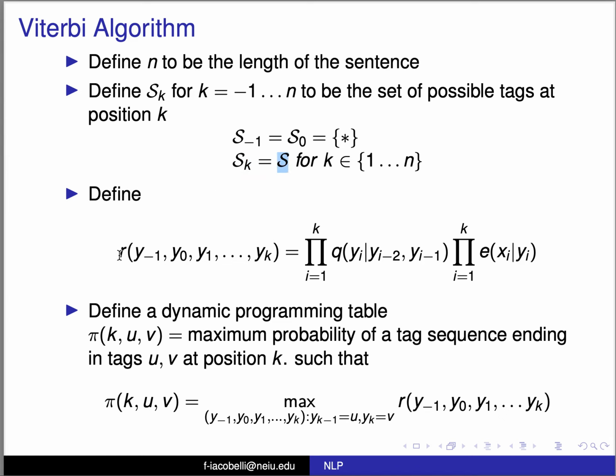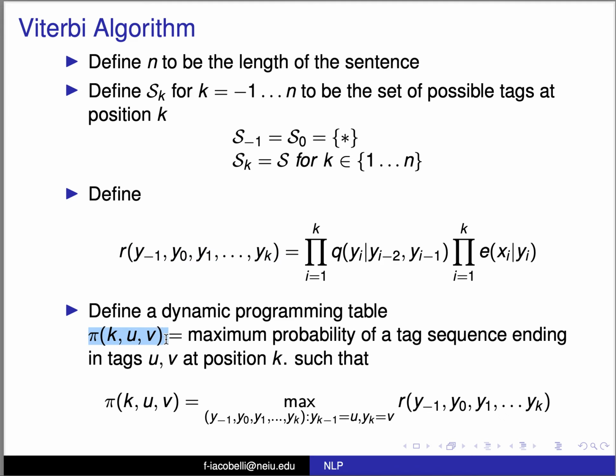And we're going to define R, which is going to be a table that has the sequence of tags so far. So this is an identifier for the table, the sequence of tags so far. And that's going to be the probability of the Markov model that I'm evaluating with the tags. We're also going to define this computation, this function.